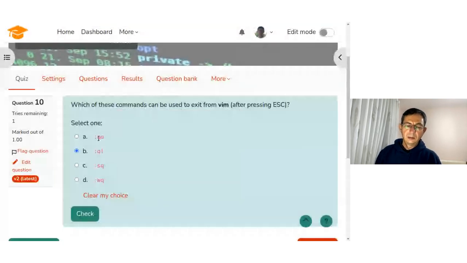So this is used to exit. This is used to exit. This is used to exit. This is not a correct command.